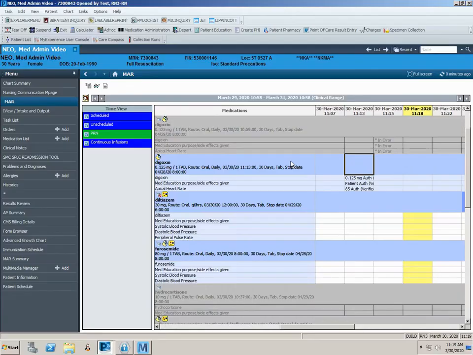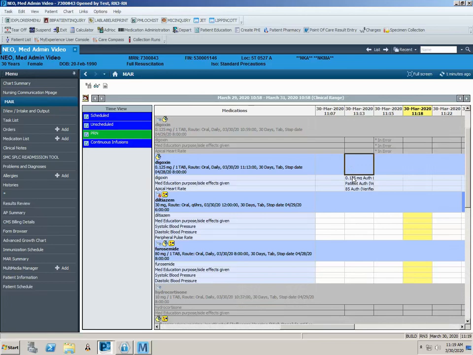Once you have signed them all and you have not received any alerts for any problems with your medications, you will be placed in the MAR. Your next step is to give your patient their medications. When you go to give your patient their medications, for example, let's say that they refuse their digoxin, what do you do because you already have it signed off on the MAR?